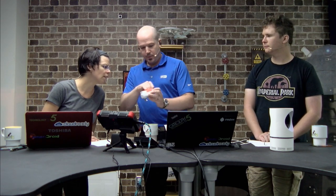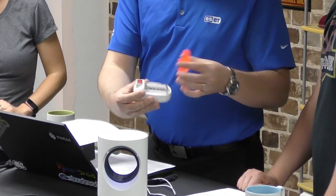So, quick rundown. This one zaps the insects, and it works really, really well for any size, whether it's a fruit fly, a house fly, or a moth. Does it attract them and zap them? Yes. There is a very similar way of attracting the insects between these two devices, but this one is more visible to humans because it's pointed out. You'll see there are LED lights that emit a purple hue of UV light, set to a frequency that mosquitoes and bugs are attracted to. They want to fly into that light. If they do, there's a grill here that is going to say, bad move, bug. This works really, really well. However, there is a caveat with this.